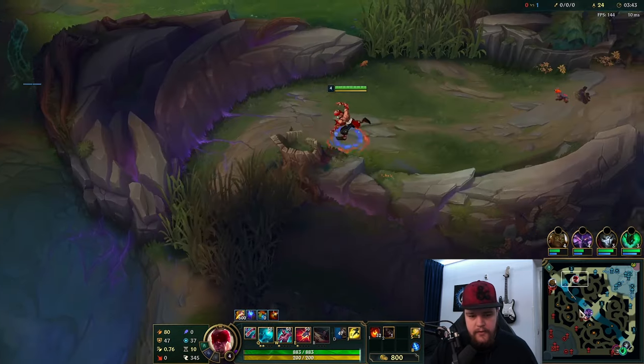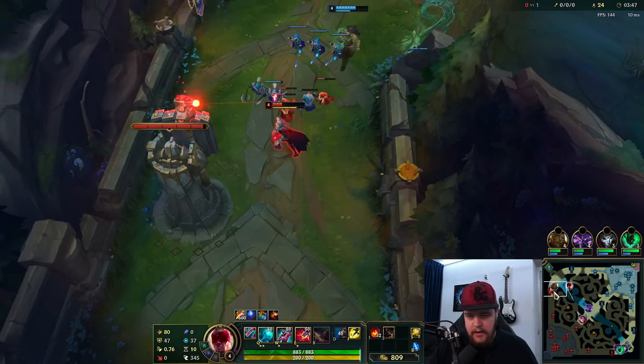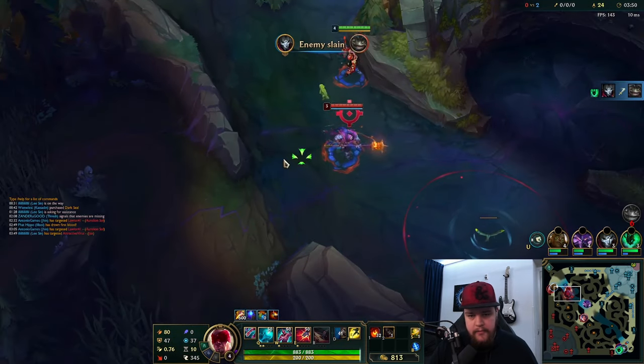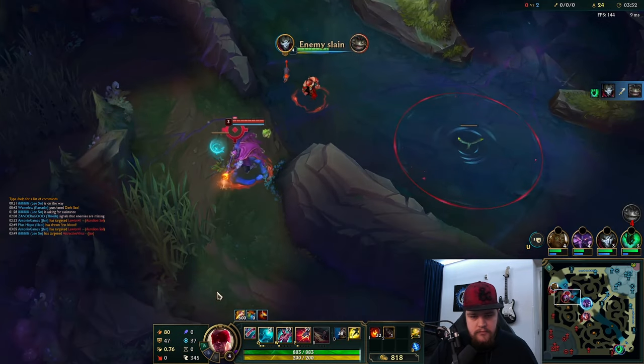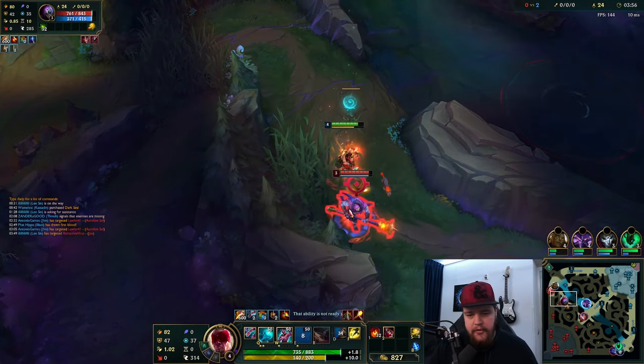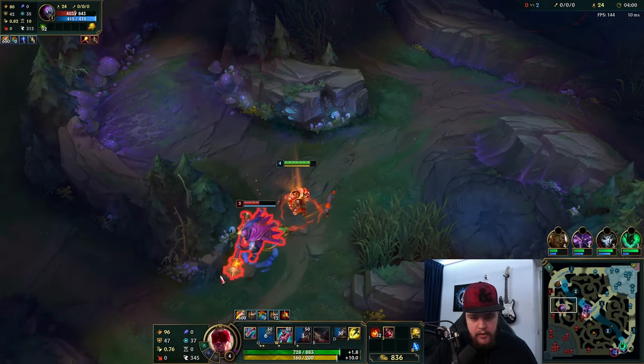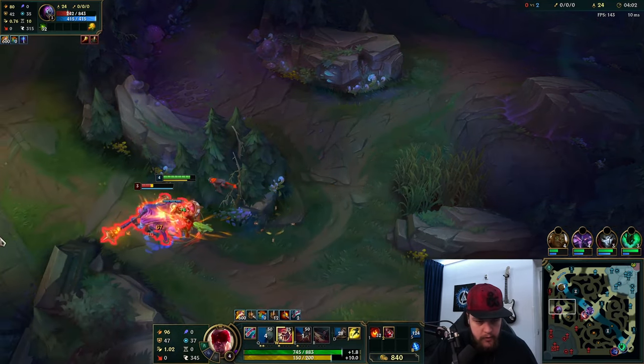Max your Q first. Go for the top scuttle. The Jax is here. I should have wave priority to fight him. Gonna hold my skills for now. I'm not gonna try to throw my Q from a big distance, because I don't have to. All I have to do is just keep hitting him here. Use a ward hop to get ahead of him.